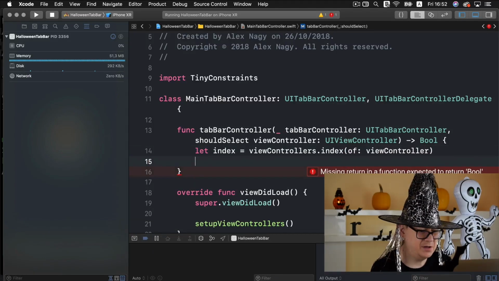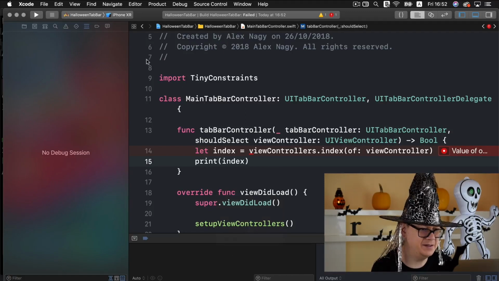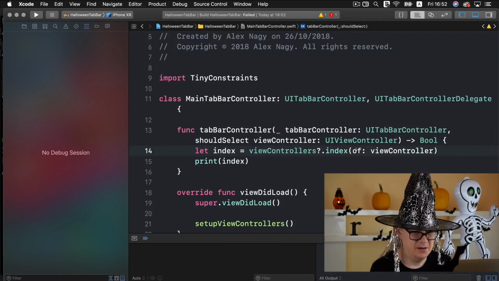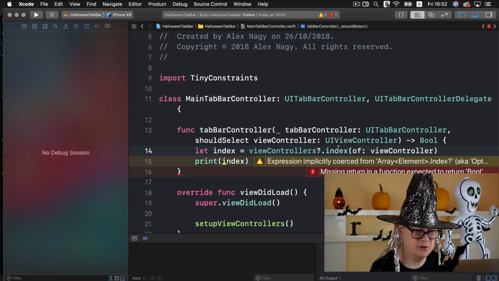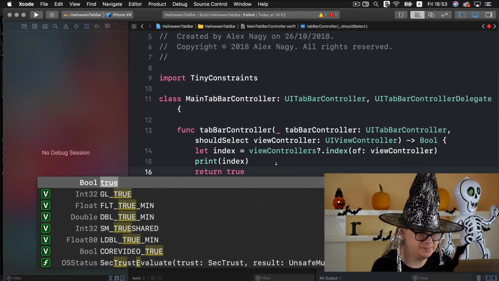Okay, and for now let's just print out the index. Okay, let's build and run. Oh, one last thing. We need to add the view controllers as optionals, and we need to return, let's return true here.